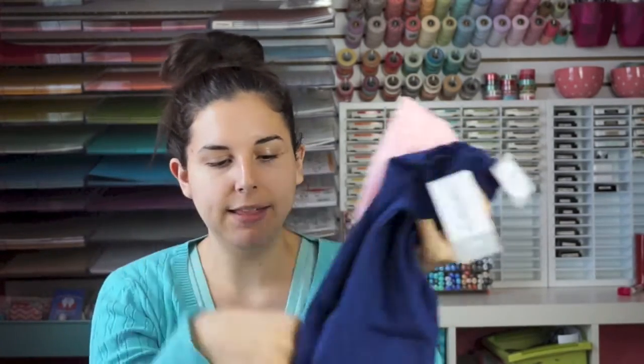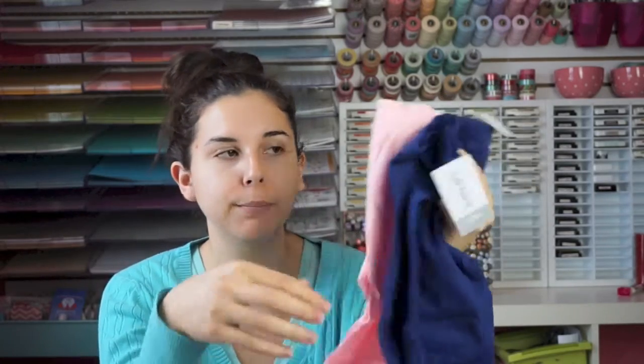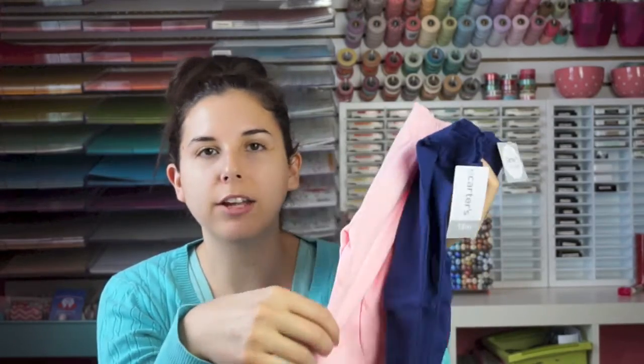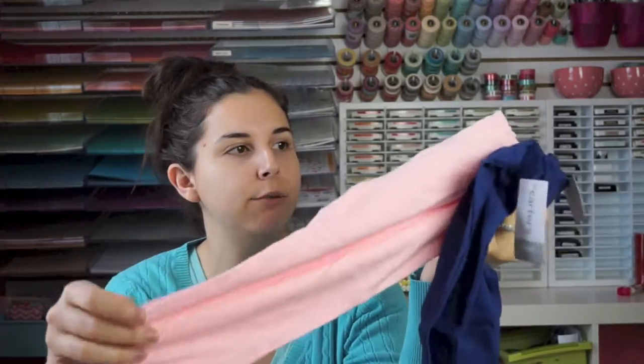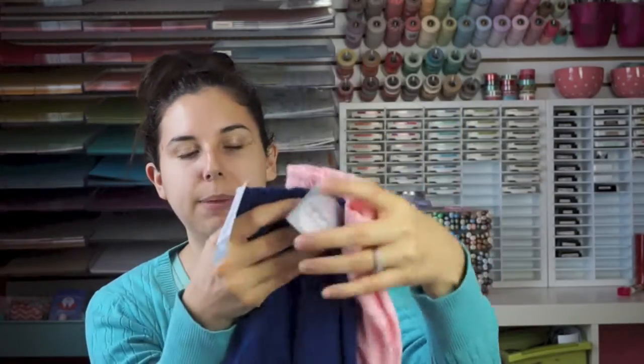The next thing I got was actually a two-pack of pants — these are regular pants but they have a gusset at the bottom. I thought these ones would stay on a lot better than regular pants and I can layer these with the leggings if we need her to be extra warm. There's a blue pair and a light pink pair in that pack, and then I got a few pairs of individual leggings in 18-month size — hopefully these will be able to last her a while.